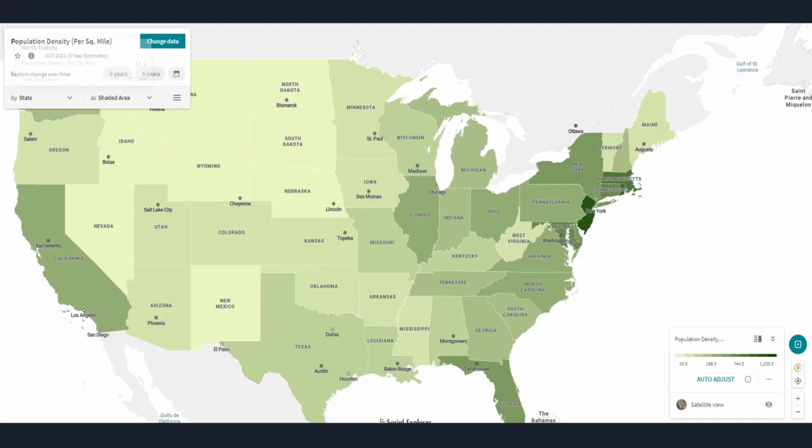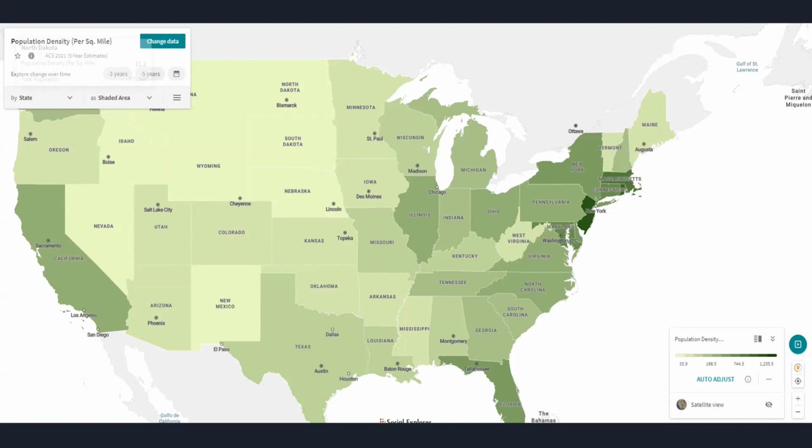To show people in this map, these are the states that really got impacted by the COVID-19 crisis, and death rates went off the roof in these states because there were a lot of people living there.